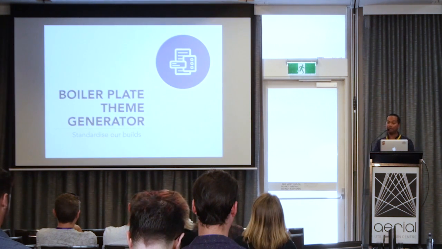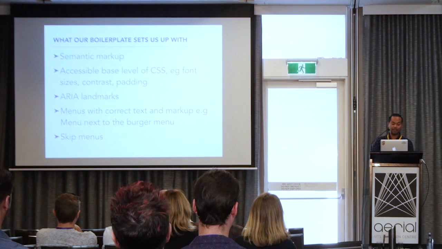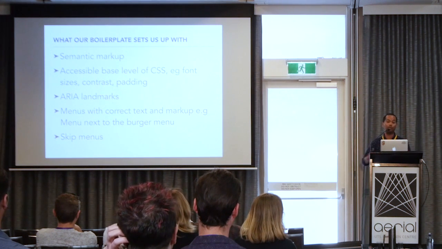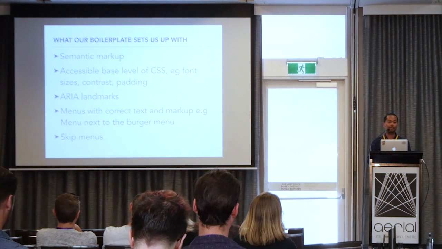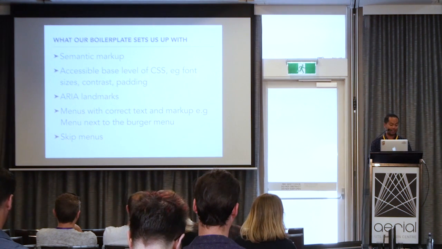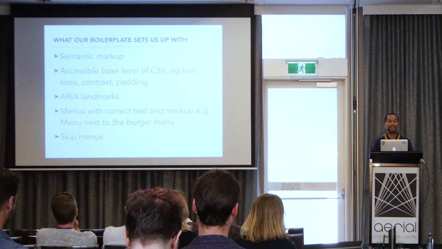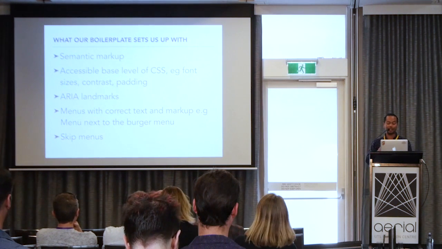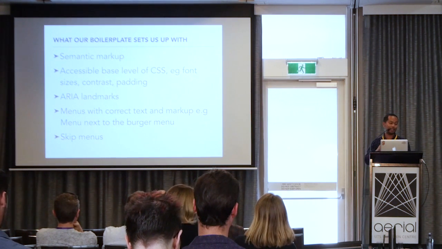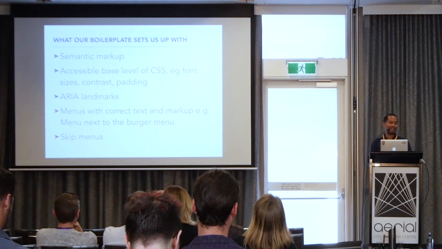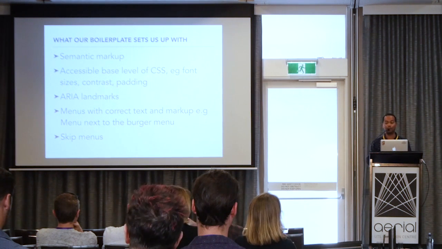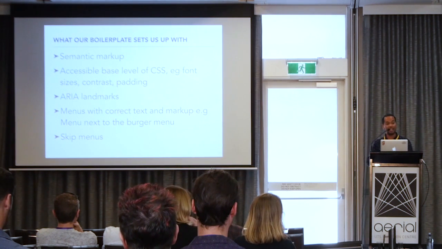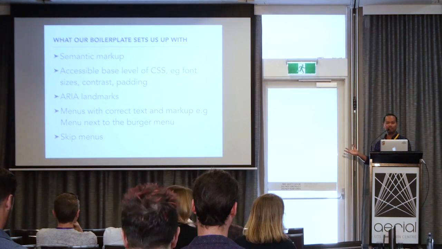So first off, a boilerplate. One of our guys in the Philippines actually made a huge boilerplate generator for us. It has a whole bunch of semantic markup, so we don't need to redo anything there. It has a base level CSS that's all accessible. It has the font sizes all standardized for us, contrast, padding, focus state, so everything's done. So each time we build a brand new website, even though the client isn't asking for any of this level of accessibility, all this stuff is baked into it.